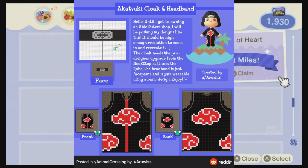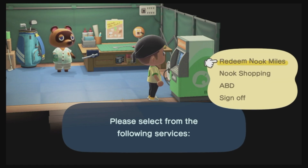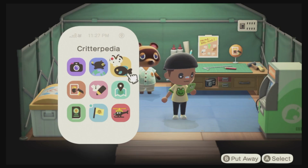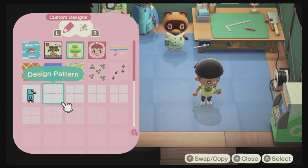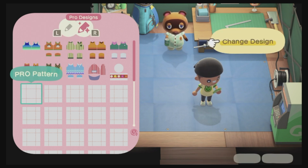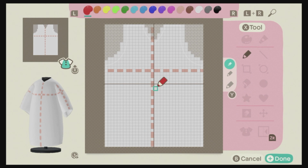Thank you, man. First, you're going to have to accumulate enough Nook miles to buy the Pro Designer upgrade on the Nook store, which is about 800 Nook miles or so. After buying the upgrade, you're gonna have to go into your phone, press custom designs, press the right trigger, go to pro designs, and make a new robe.